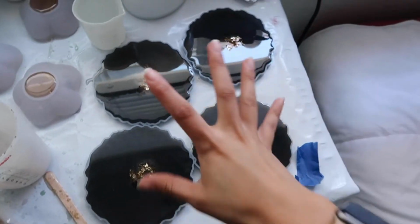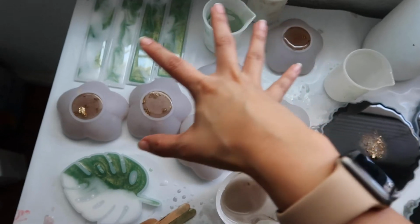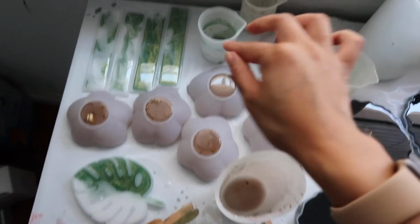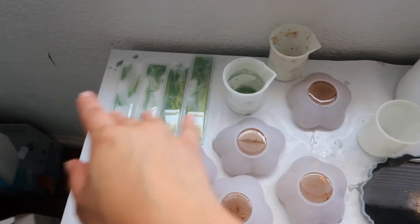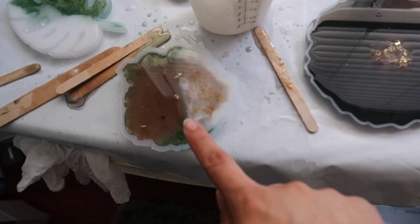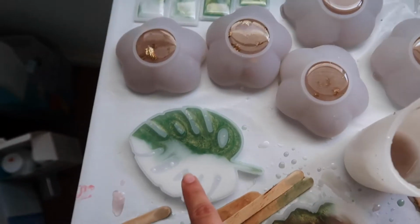Alright, a couple hours later, this is what we're left with. So these are some geode coasters. These are some brown flower trays with gold flakes. These are made with extra resin, so I think I'm gonna sell them on my site for like $1 or $2. And then this is also extra resin. It's like a geode tray. And then here's a little coaster.